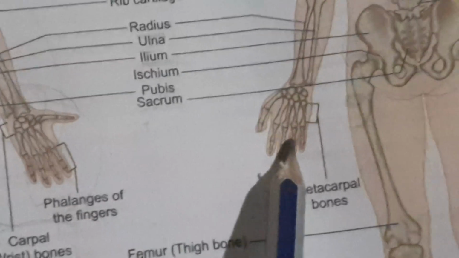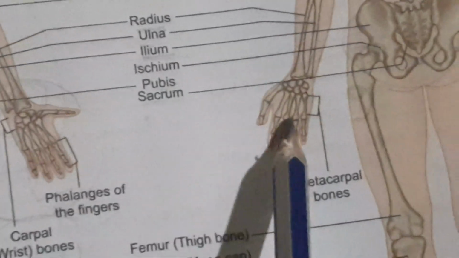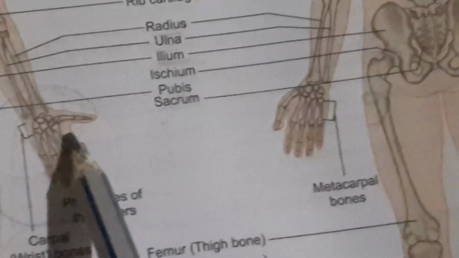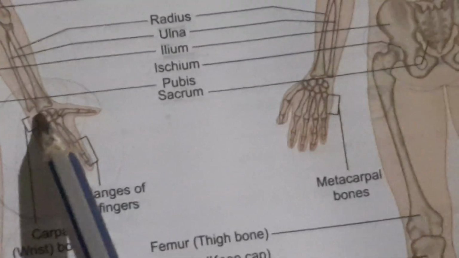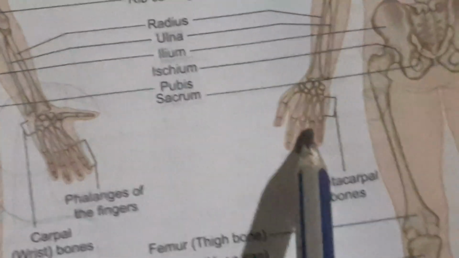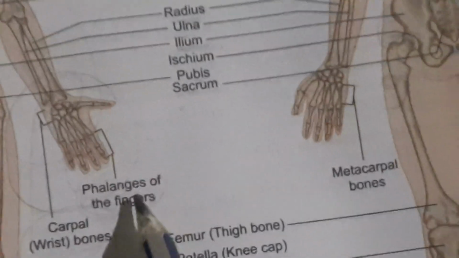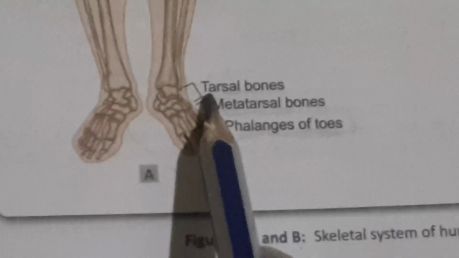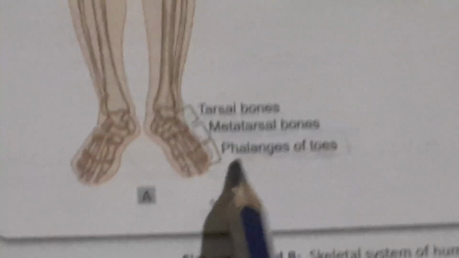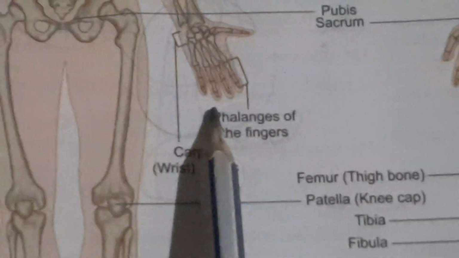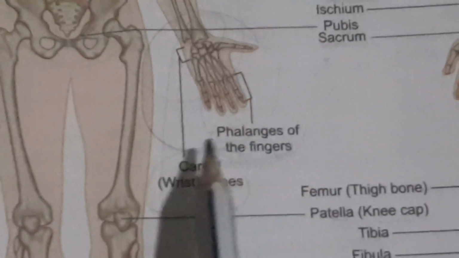Okay, remember? Now we have remembered this small one, known as carpals, and the big one known as what? Phalanges, or you may say metacarpals. No, these big bones are known as metacarpals. These smaller bones are known as carpals. The long and the thin one is known as phalanges of fingers. Now in the foot it's the same: tarsal, metatarsal, phalanges of toes, because those are toes. Now here it's a finger, so phalanges of the fingers.